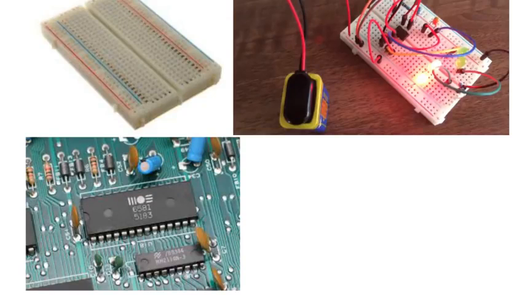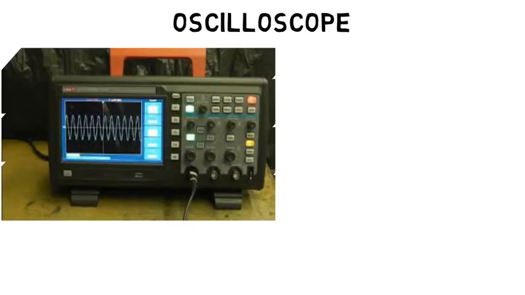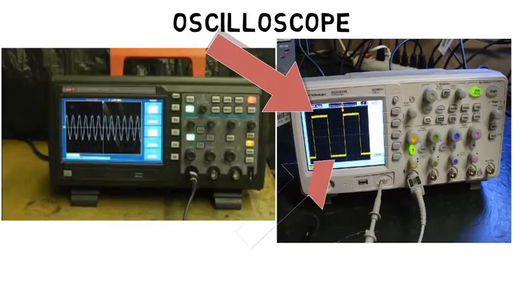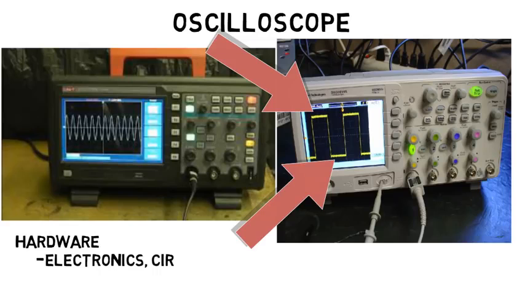How you test them is by using an oscilloscope, which is where you literally see the electric signal or changing voltage in time. So you'll see maybe if the voltage in a transistor is changing between a high and low one, or as a computer would see them, a 1 or a 0. This is all the hardware, the electronics, the circuits, the breadboard, etc. that computer engineers need to learn.